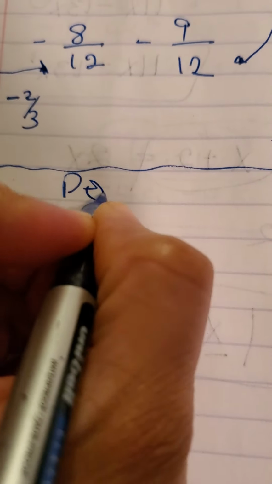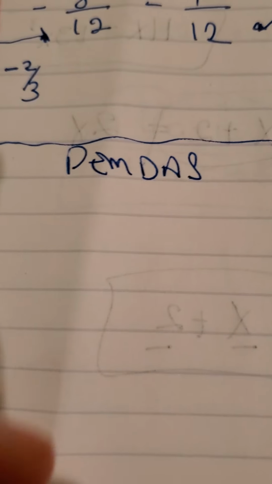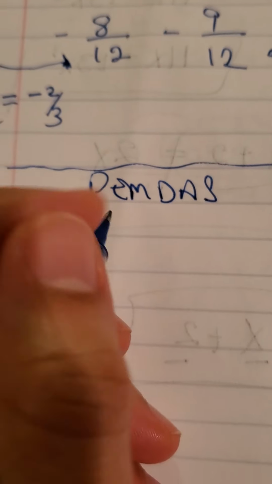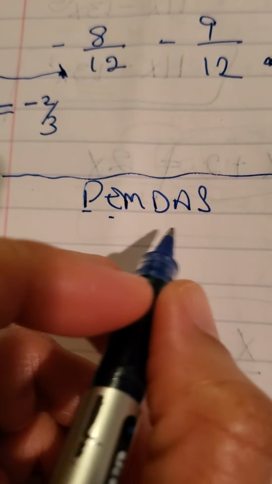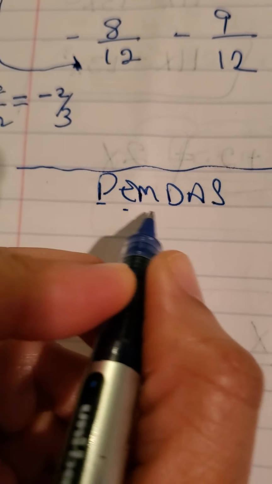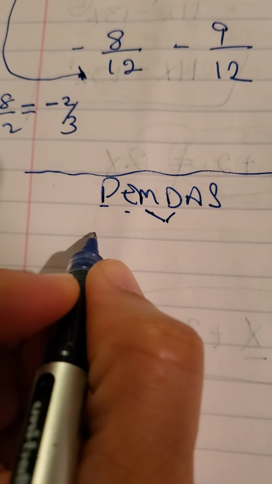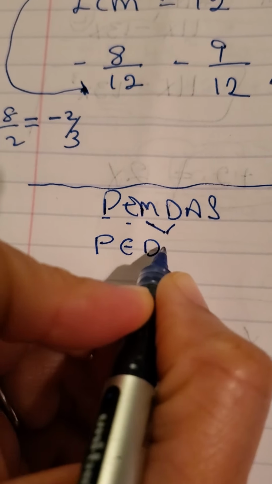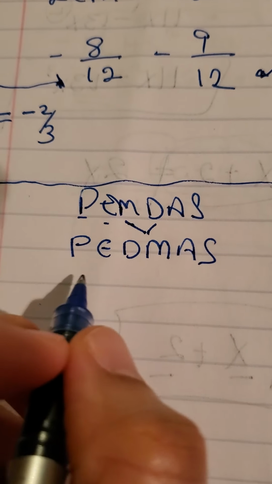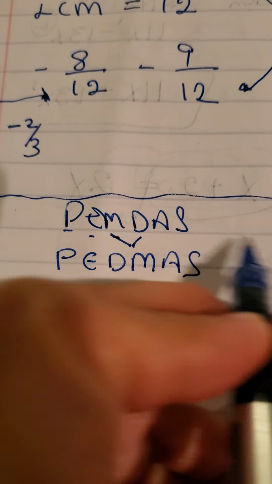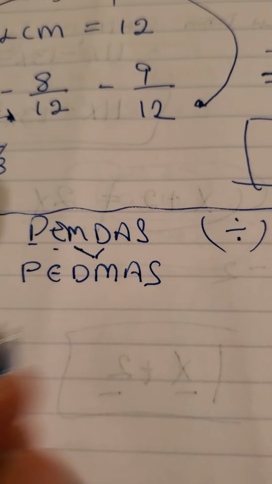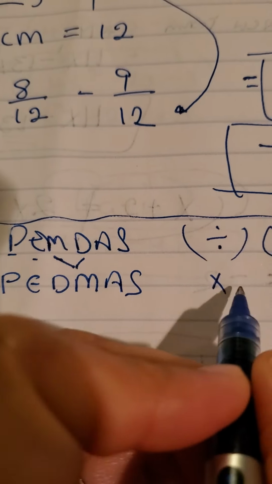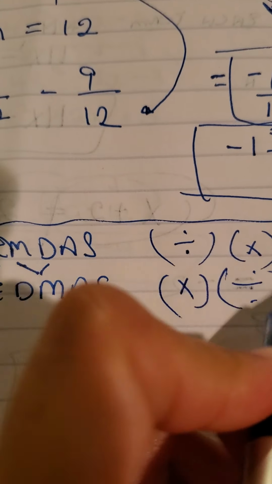And based on the order of operation, PEMDAS, I'll give you guys a little insight here. I do not like the acronym. Please Excuse My Dear Aunt Sally. Even though it's a great mnemonic to remember, Aunt Sally is not very explicit, because it could be either PEMDAS or PEDMAS, whichever is first. So if within your expression a division shows up first, you have to do that division first and then multiply. And if a multiplication shows up first, you have to do that multiplication and then divide.